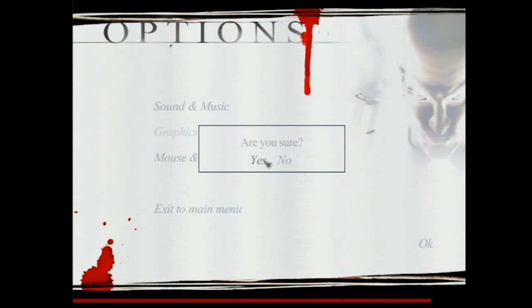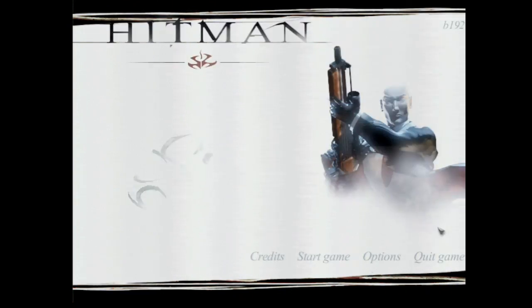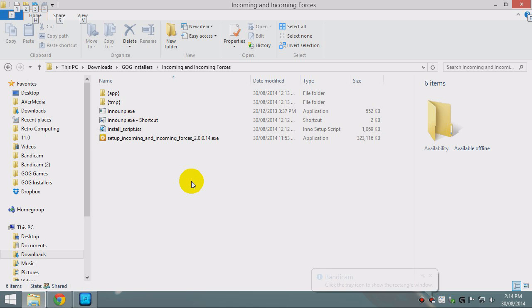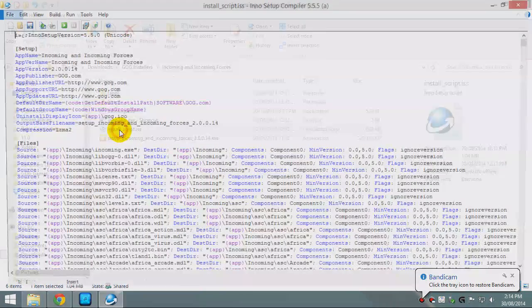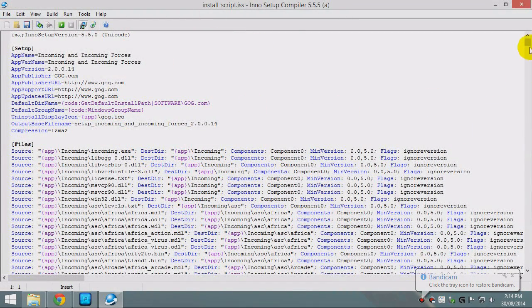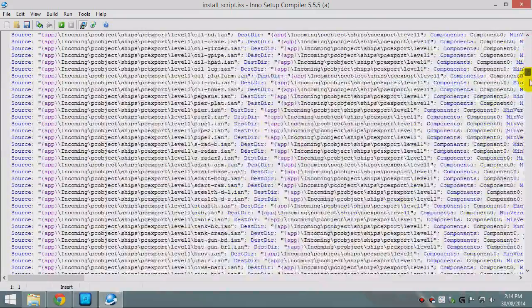So what I'm going to do next is just go back to my modern PC, and I'm just going to talk about the script file. Okay, we're back on the desktop. Whenever you run the Inno Unpacker, it creates a script file, and because we've associated the script file with the Inno Setup compiler, we can now read the script file and see what's going on.